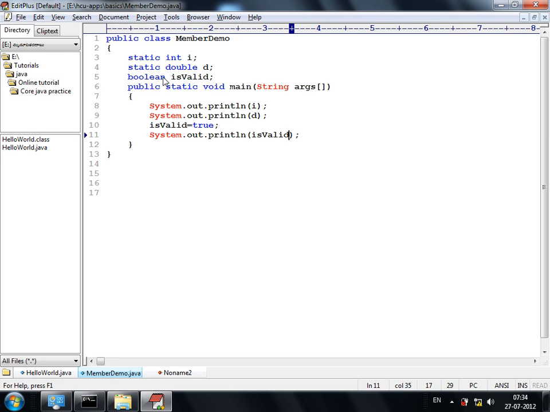At this point, will it print the default value or the value that is assigned in the main method? True or false? True. Okay?